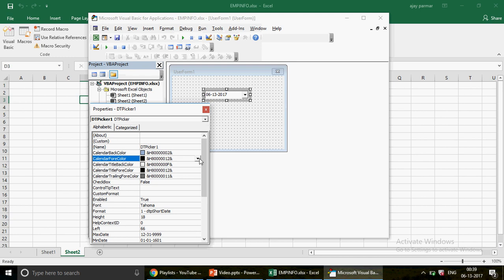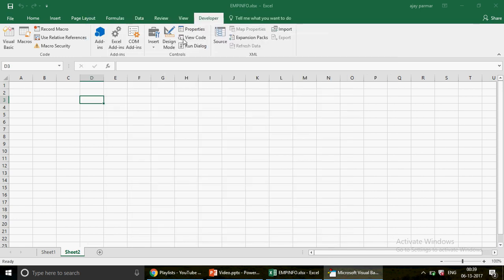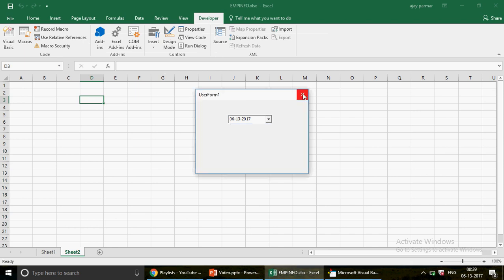Maybe faux color means that whatever color you choose is going to be shown in this particular text. So now when I just run this, I show you, look at this. Do you see that your text, your dates, are coming in a different font, the font which you selected, the blue one, and the calendar background color is also changed, right?